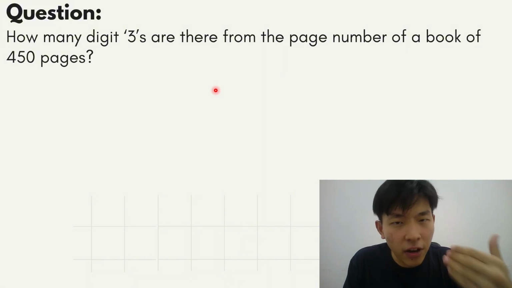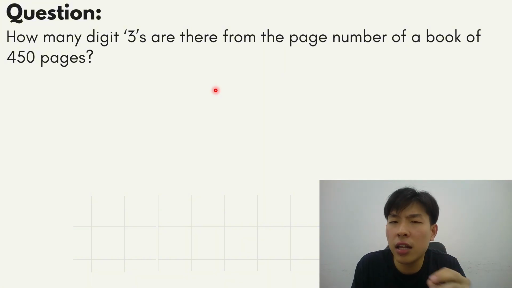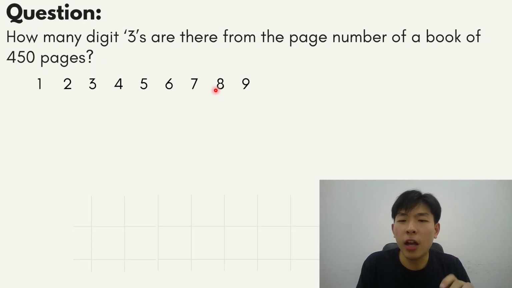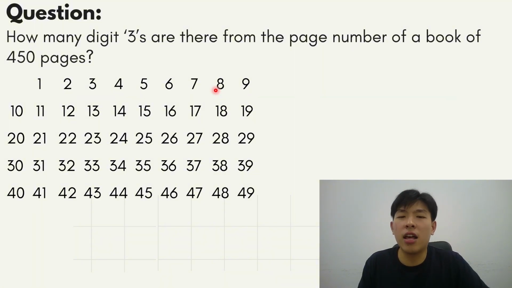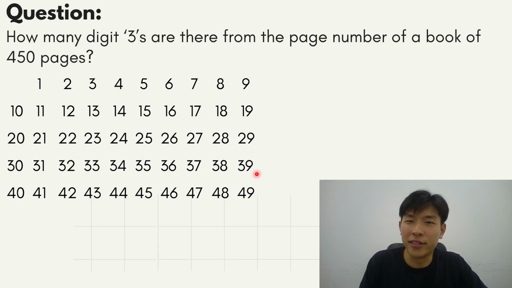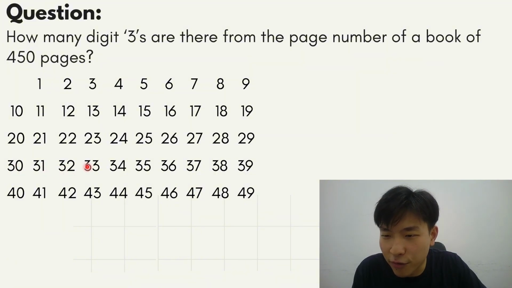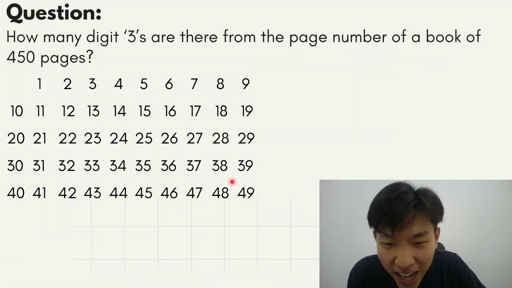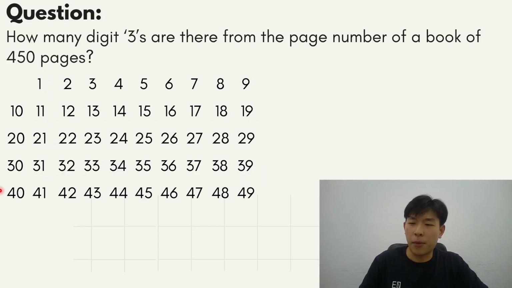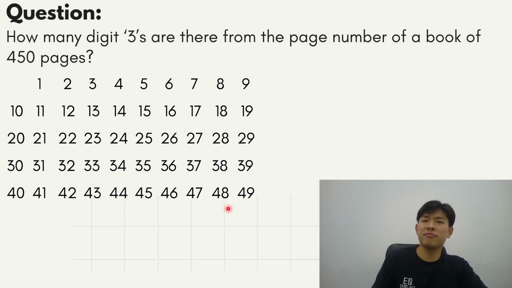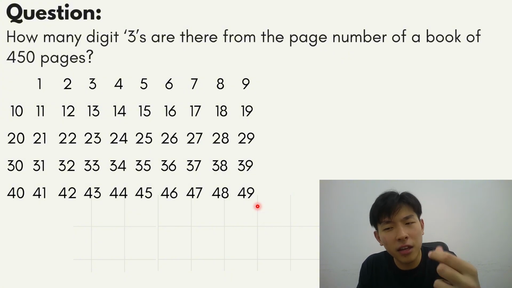Let's try to observe a pattern by listing down just a little bit. Okay, that's all. Now let's see, in one row, how many threes do we have? 1. Second row, 1. Third row, 1. Fourth row, oh, so many threes. 1, 2, 3, 4, 5, 6, 7, 8, 9, 10, ooh, 11. So many threes. Now, what about the fifth row? Oh, only 1. Now, I think we can find something here.